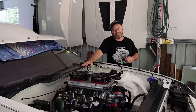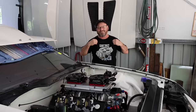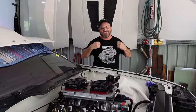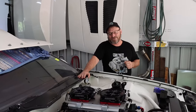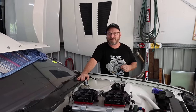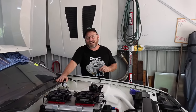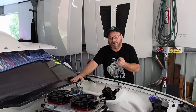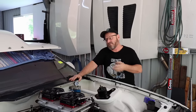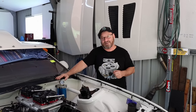Nothing wrong with carburetors. We all love to hack on them and make t-shirts that you can buy from the store. Leaky toilet, hey? Carburetors are fine, and if that's your jam, then go for it. We know Dave loves his Carbies and he's a master of them, but he's still open-minded enough at his young age to embrace some modern technology and see what difference it can make and how you can use that when you get out on the track. So this is gonna be an interesting one. So let's head to the dyno and check out and see what it can do.